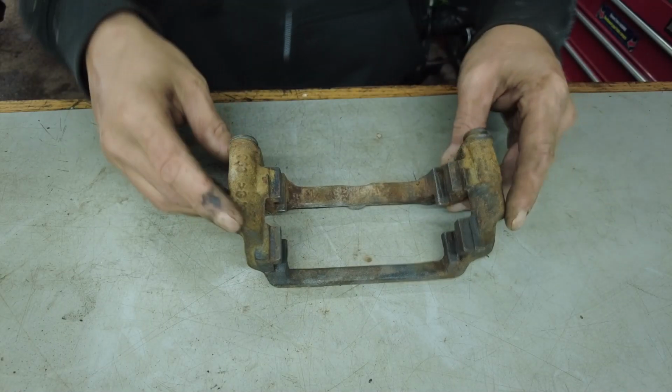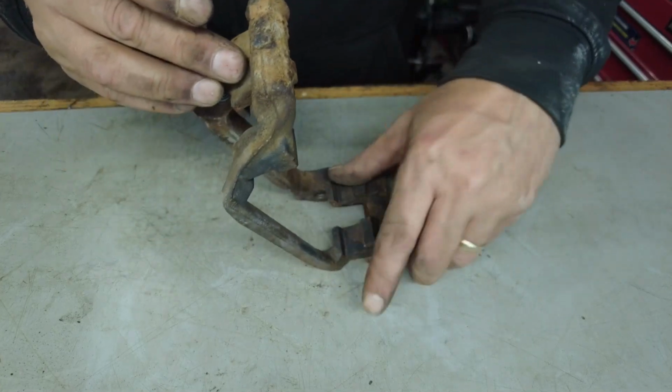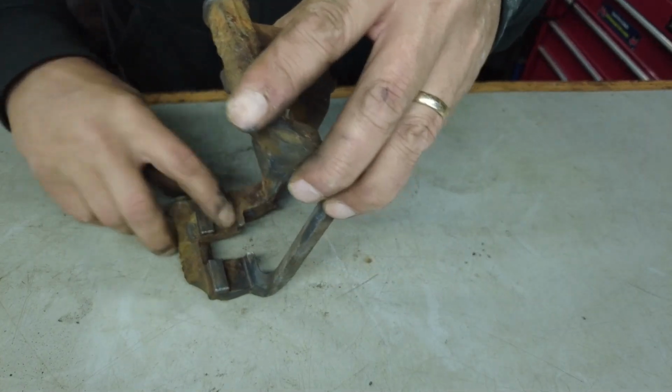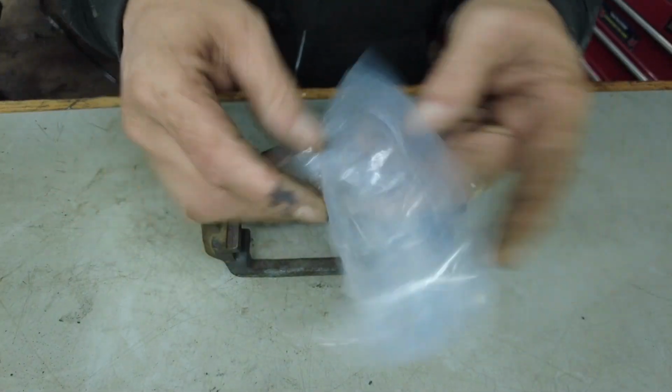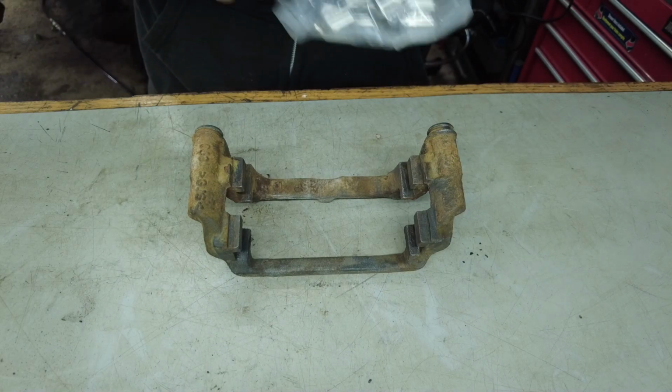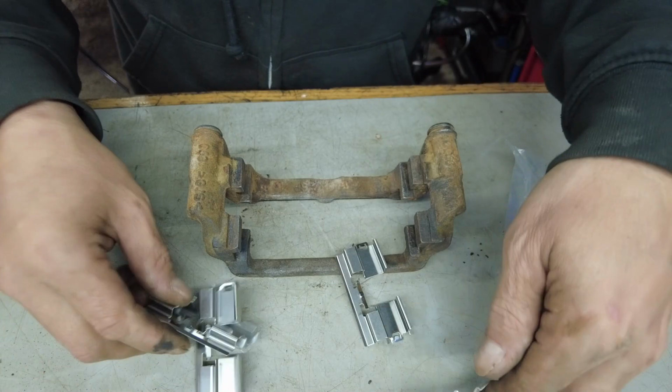All right, we got this all cleaned up. All our mounting surfaces are nice and clean inside here. Trying to get all that rust off of there so that our clips don't stick or whatever. And here we have our new clips here. There we go, new clips.